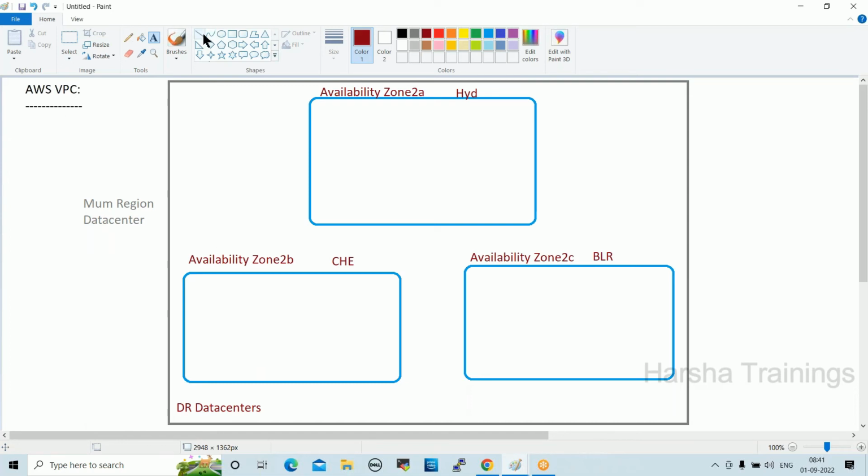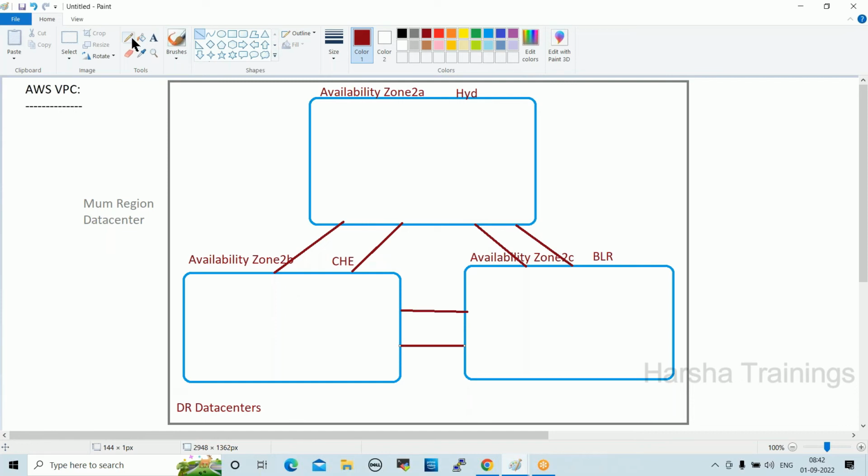Fine, right? So in these availability zones, every 2 minutes, data will be replicated from one availability zone to another availability zone. What is replication? It's duplication. Copying the same data into another place.